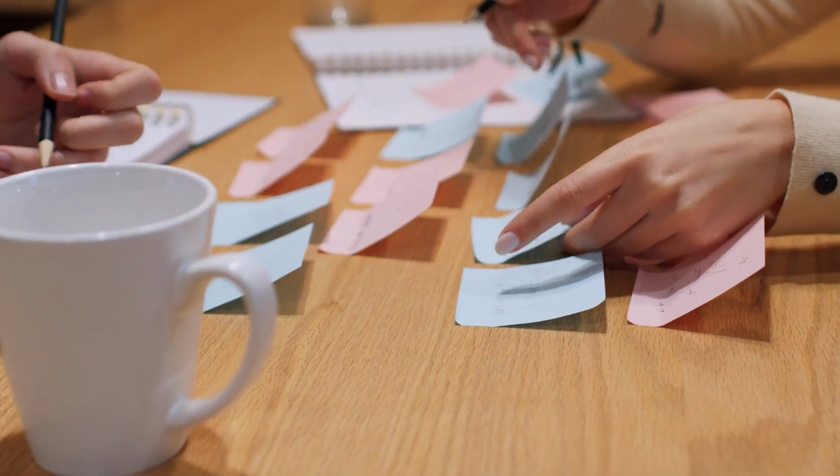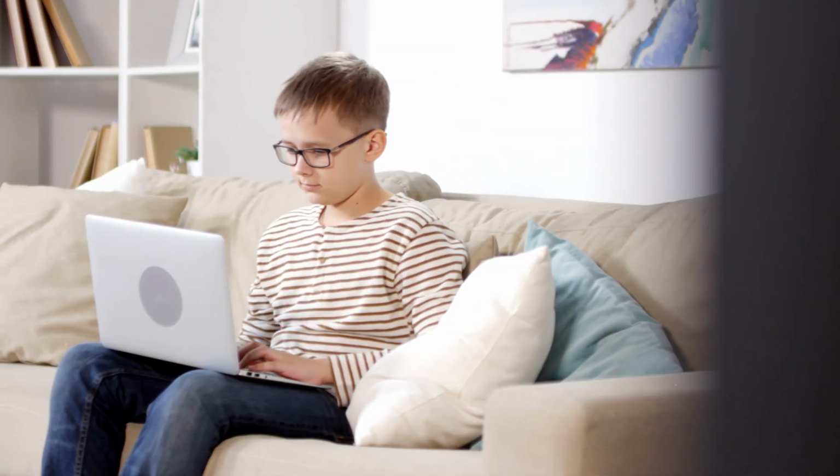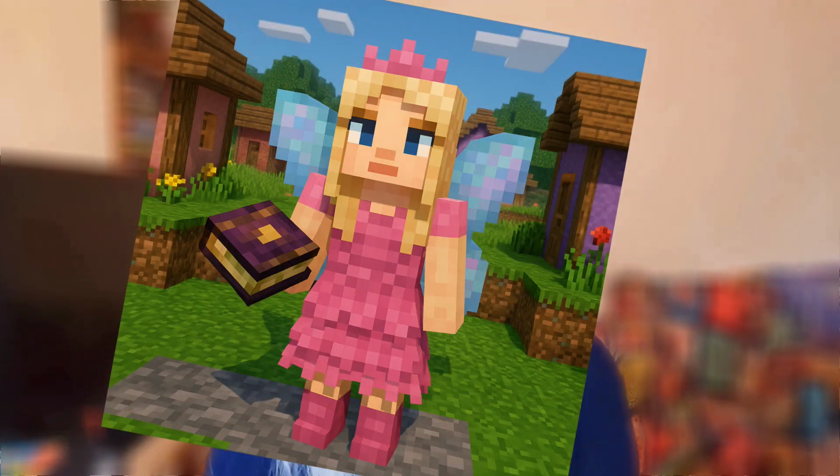So apparently we can all be Minecraft characters now. Not in a tragic midlife crisis way, but in a genuinely clever AI-powered way that's perfect for social media content, kids' entertainment brands, or just to impress your 7-year-old nephew. Today I'm going to show you how to use ChatGPT to turn a photo into a Minecraft-style character render, complete with pixelated limbs, blocky wings, and accessories galore.